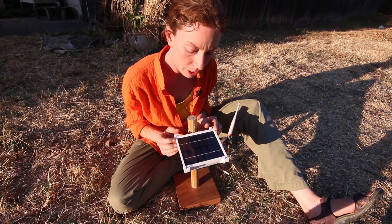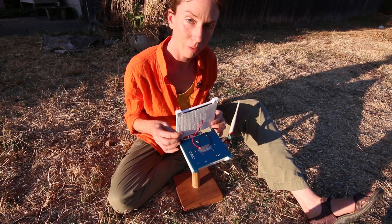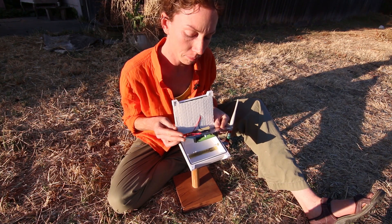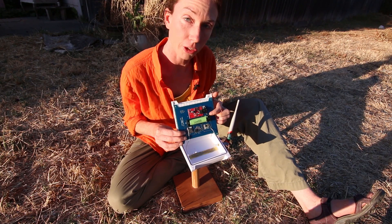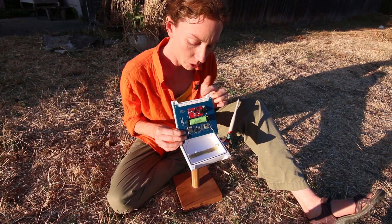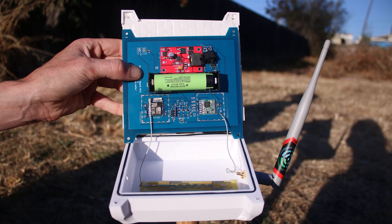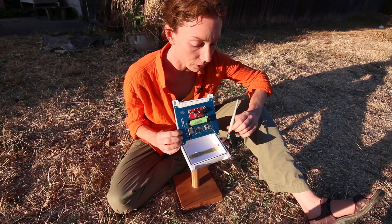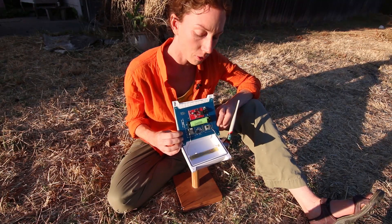It's powered by a solar panel which is embedded in a 3D printed enclosure. If we open it up, that's connected to a circuit board, and underneath we have our solar lithium-ion battery, which is controlled by this module here, and a Wi-Fi chip which connects to a downward facing antenna for clients to connect, and is also connected to a long-range antenna to connect to other Disaster Radio nodes, controlled by this chip.